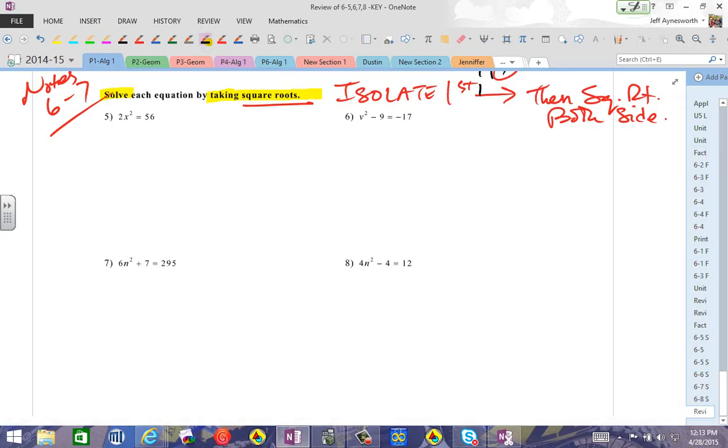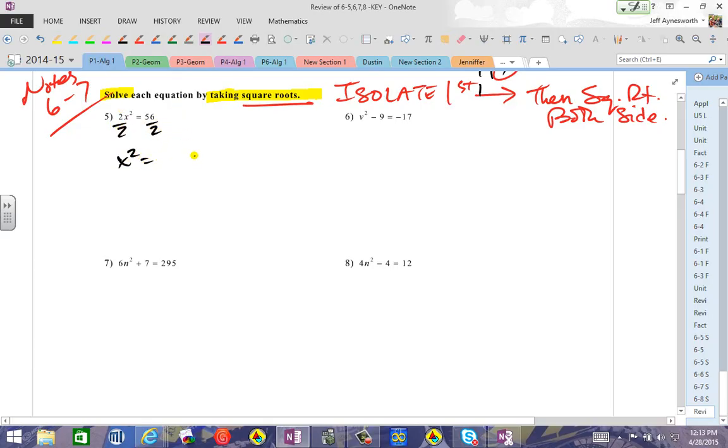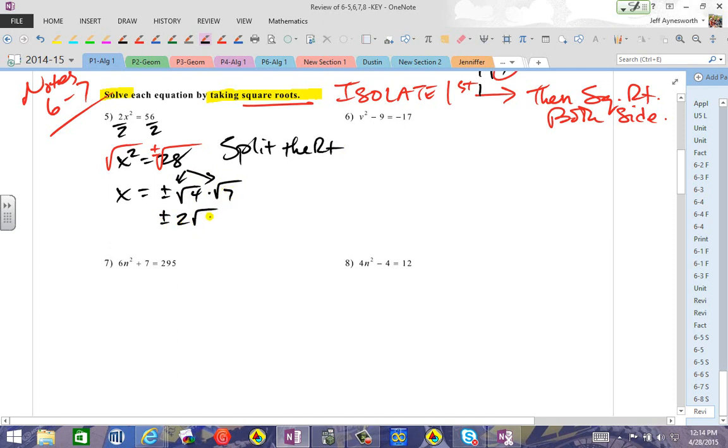All right. So what do we need to do? Well, we need to divide by 2 first, and you get x squared equals 56 divided by 2 is 28. Then square root. Put your plus or minus symbol in, and you get x is equal to plus or minus root 28, excuse me. But again, you got to simplify and split the root again. So let's do that. Root 4 times root 7 gives you plus or minus 2 root 7. All right, 2 solutions for all of these if they have solutions, okay?